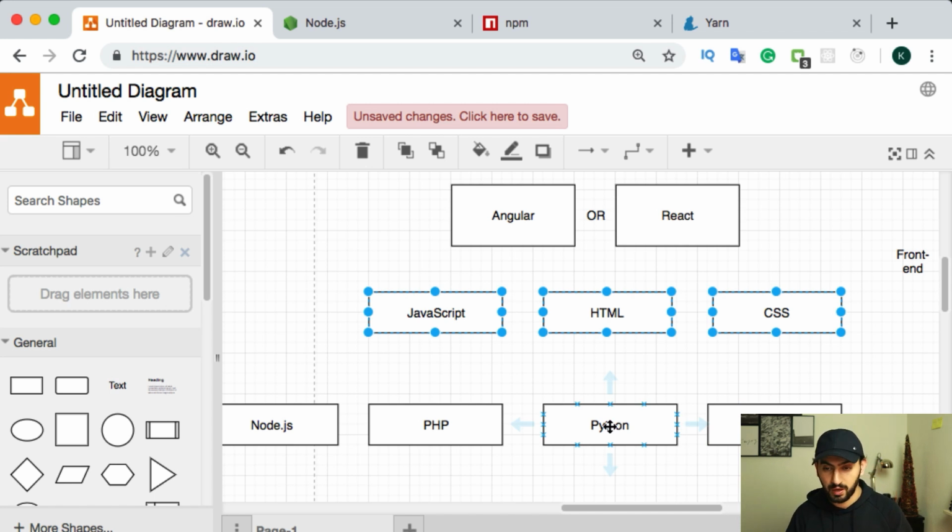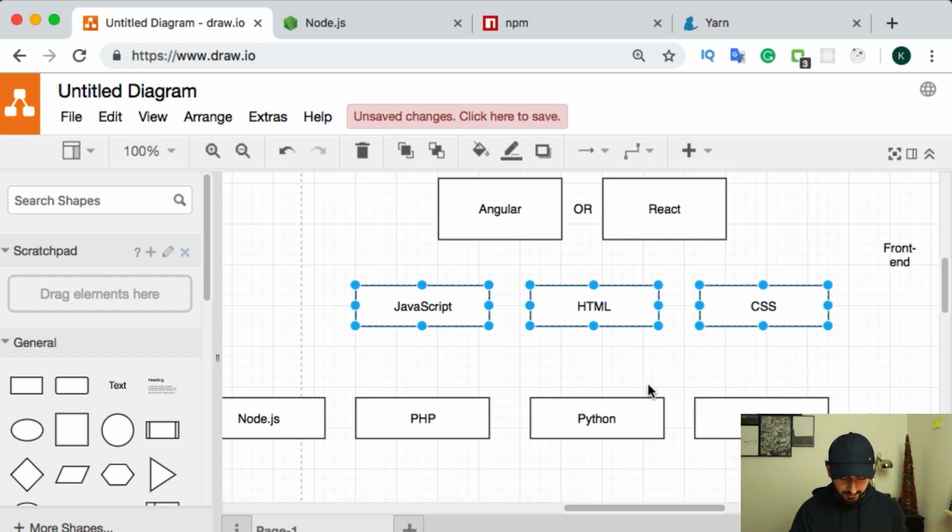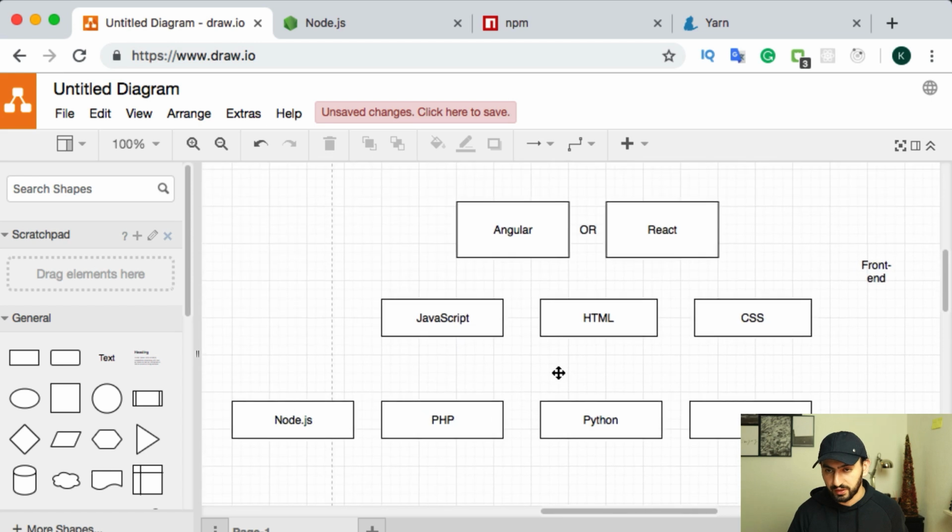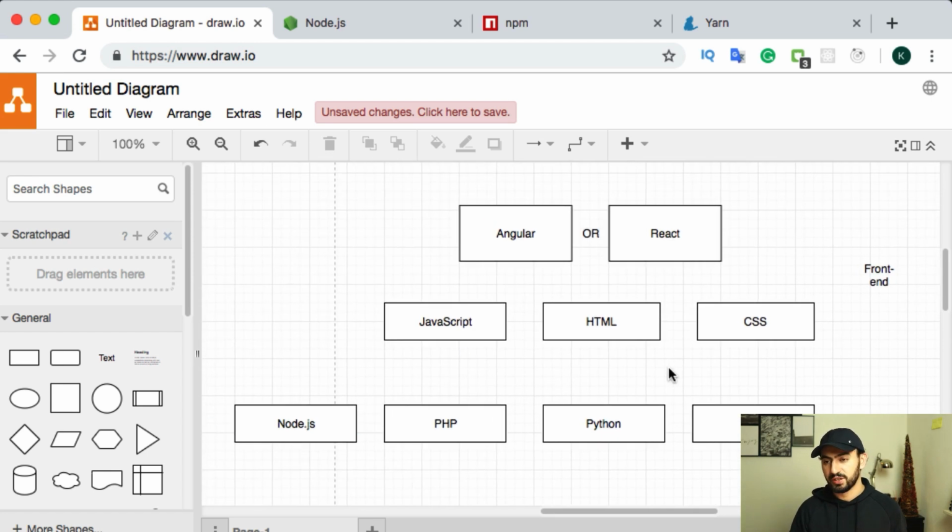So for now, I will not go deeper with differences between these languages, but in general, we understand where we have, for example, Node.js and usual JavaScript, and what's the difference, for example, between Angular and PHP or Python. So I hope that helps a little bit.